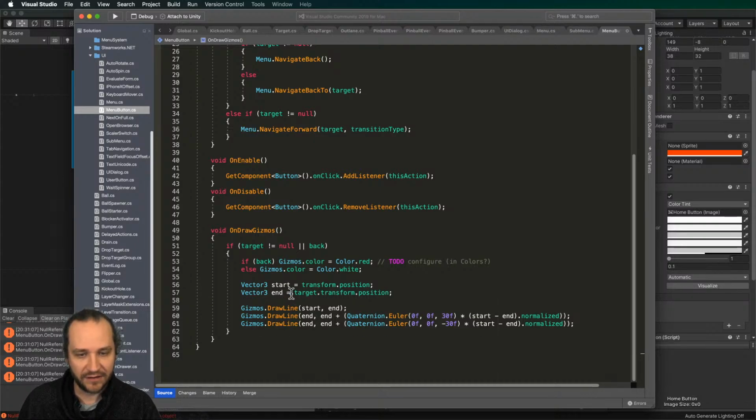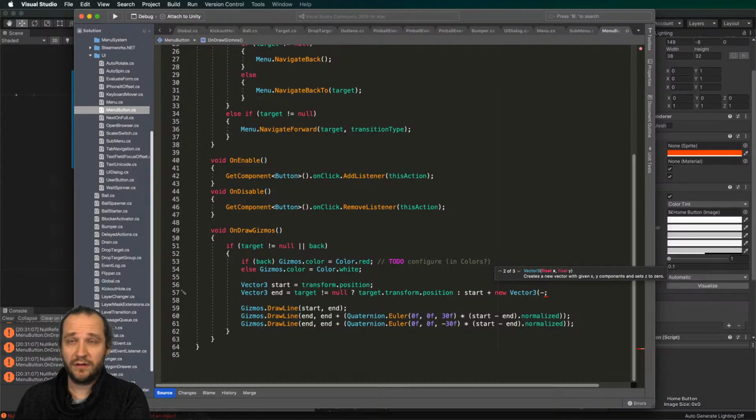So the end is going to be the target's transform position, if it's a target, and otherwise it's going to be start plus, let's say, it's back, so I'm going to go with minus.